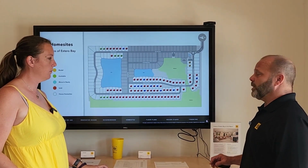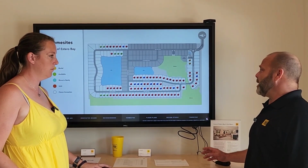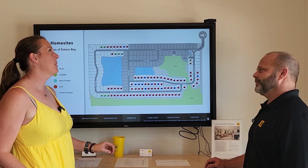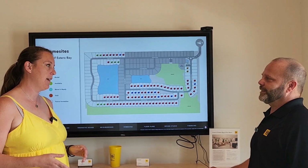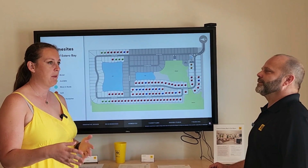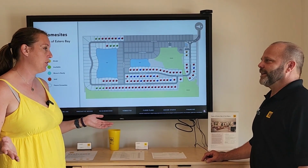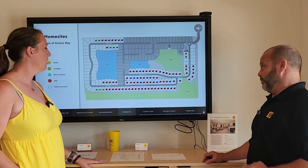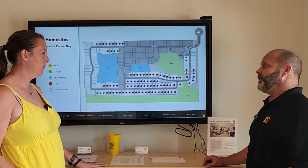Also, one of the great things about our community is our home sites or lot sizes. Every lot is 75 feet wide. It does not matter whether you build a small home or a large home, it goes on that 75-foot wide lot. Some people may not understand the significance of that, but many builders in the area have 3 different sizes of lot, and the lowest one could be like 40 feet, maybe 50 feet, and 70 feet. You guys are building at 75, which is bigger than some builders are even using. So you're not squashed on your neighbor. Correct. It's very evident when you walk through the community, you will notice there is space in between your home and your neighbor's home.